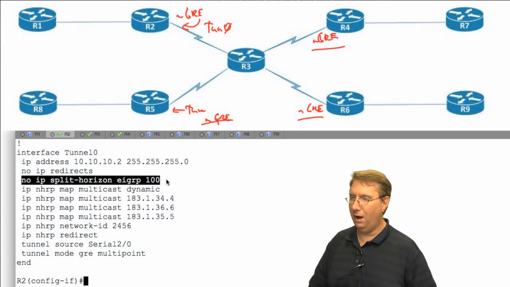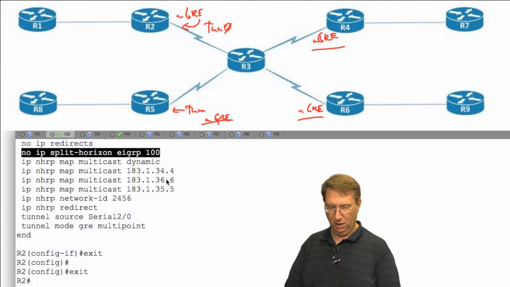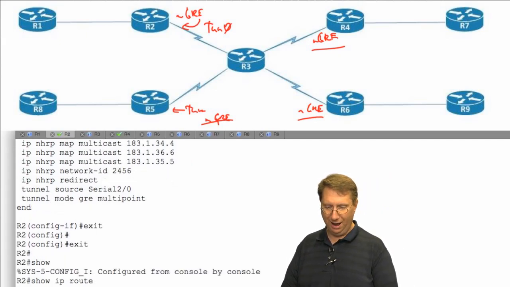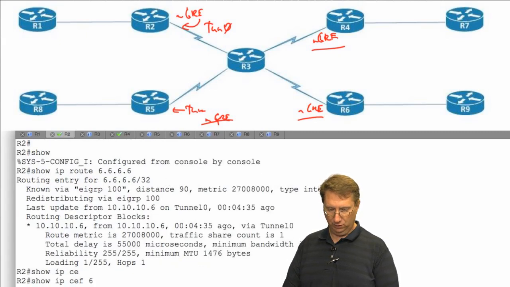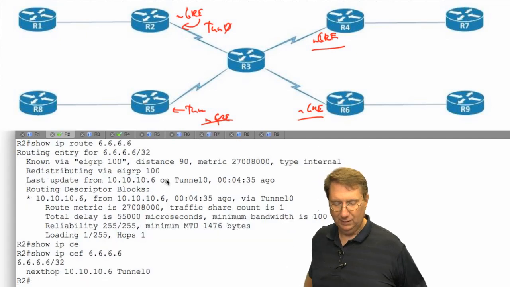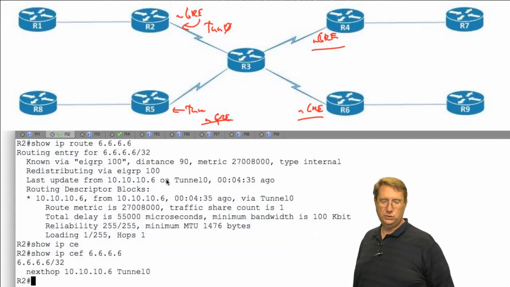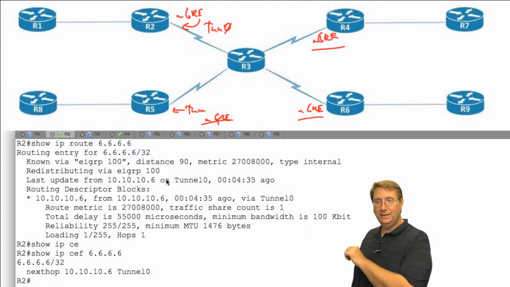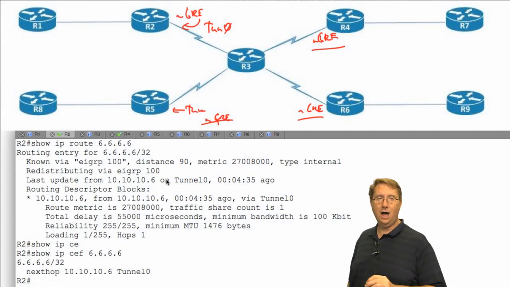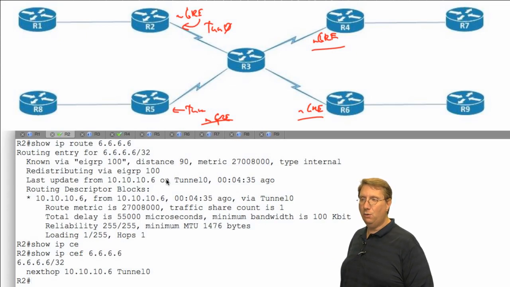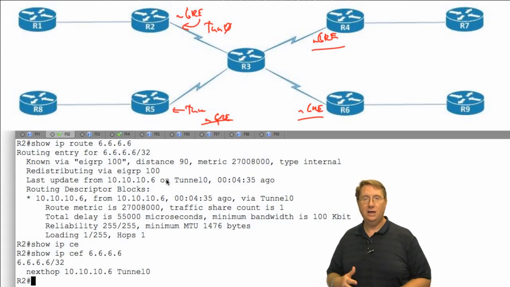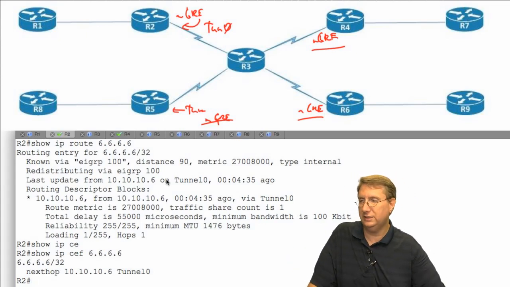Now, let's take a look at a couple more outputs here. I got questions regarding some things here, so let's take a look at what's going on. Show IP route to 6.6.6.6. So let's take show IP CEF for 6.6.6.6. Notice the difference. So the IP routing table is telling us that we're going to use that next hop. However, what ended up happening is the redirect command on the hub has informed us, and it's been placed in our CEF table. And this CEF configuration is going to tell us which device and which interface we're going to use to reach the destination.